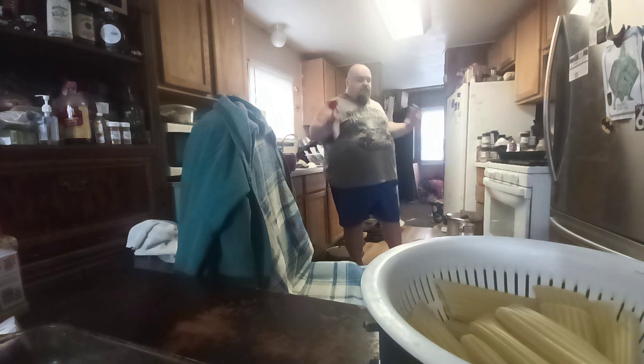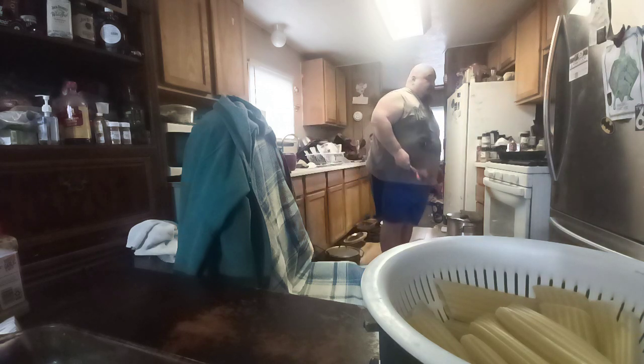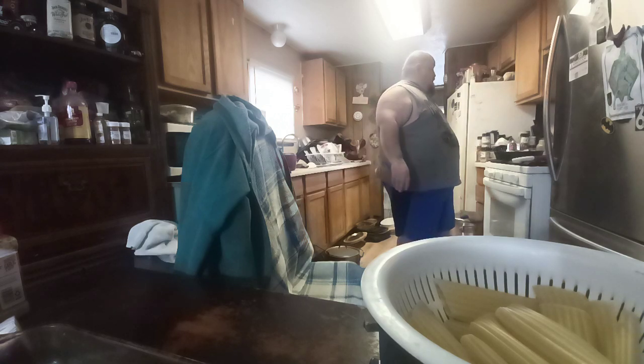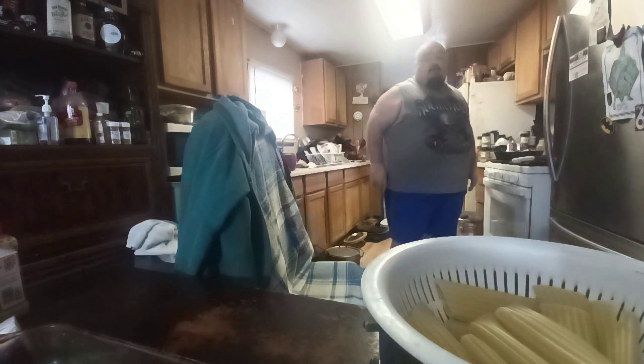Sorry about the mess on the floor — we're going through the cabinets to check things out, see what we have and what we can get rid of. We have a lot of excess dishes underneath this cabinet that we really don't need. It's spring cleaning for a reason. I don't think it ever ends.